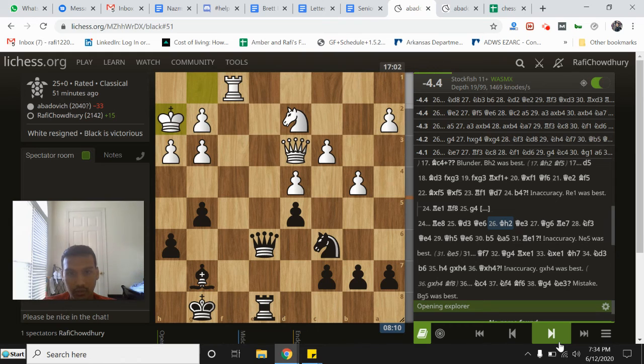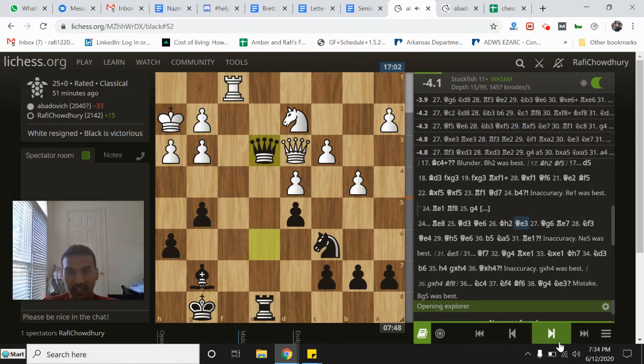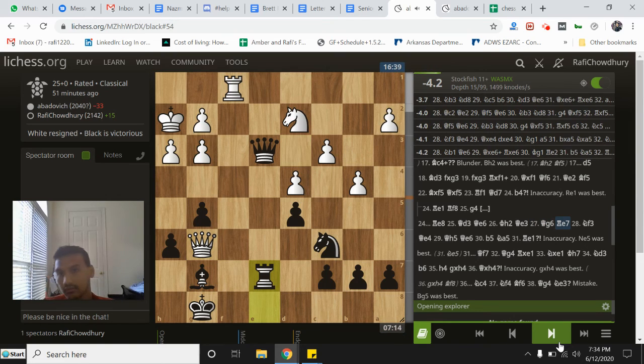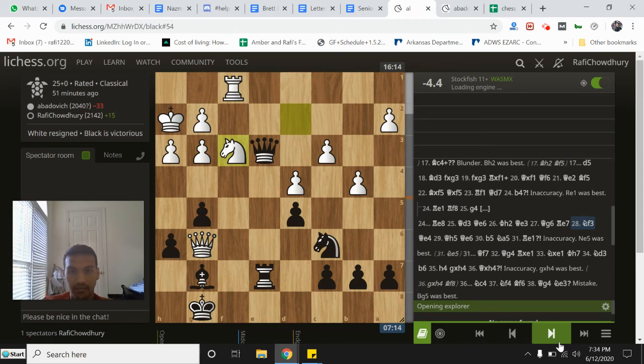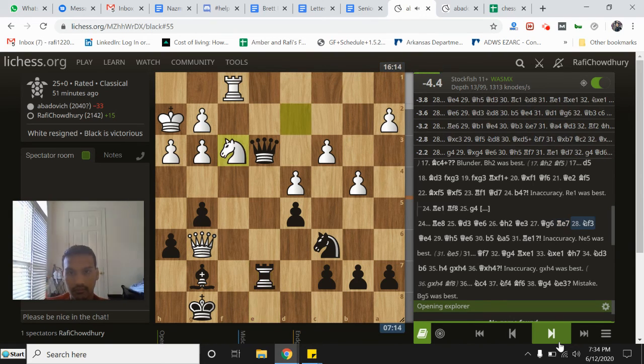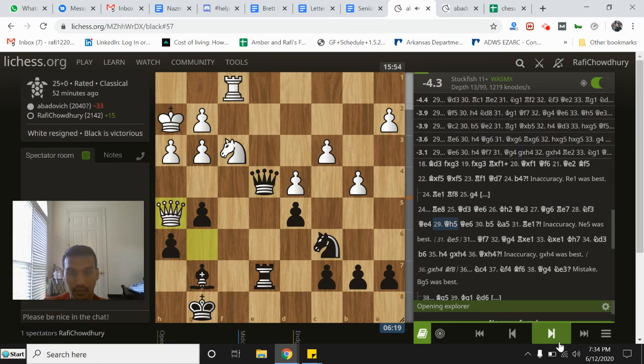Knight d8 was possible. Queen e2 was possible. Okay. Queen e3. Queen g6. Rook e7. He plays knight to b3. No, he played knight to f3 actually. Best move is queen e4. Queen h5 is what he played.